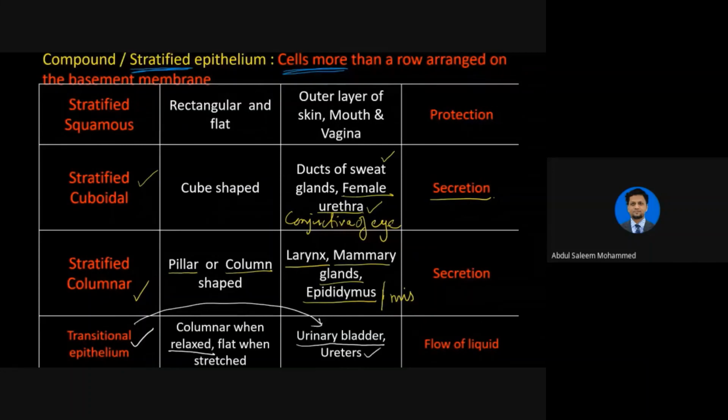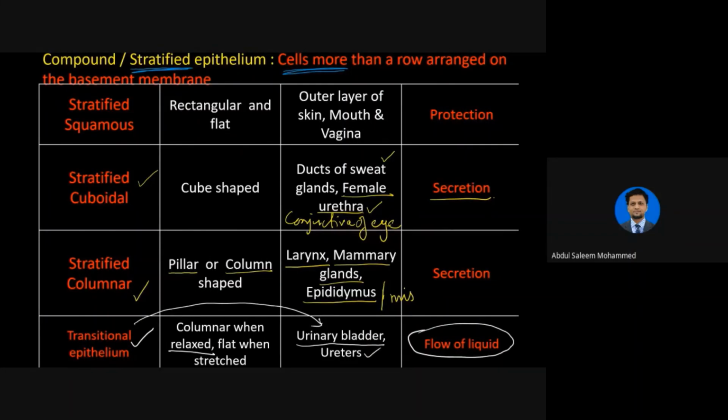Even in the ureters, you will find the tissue keeps fluctuating with the number of rows of cells appearing less and more. So here in the ureter also, you can see the flow of urine. The urine is flowing through these ureters, so the transition can be seen, and the function is helpful in allowing the flow of the liquid. Urine is liquid and it is flowing through the organs. With the help of this particular tissue, the flow of this liquid is controlled.